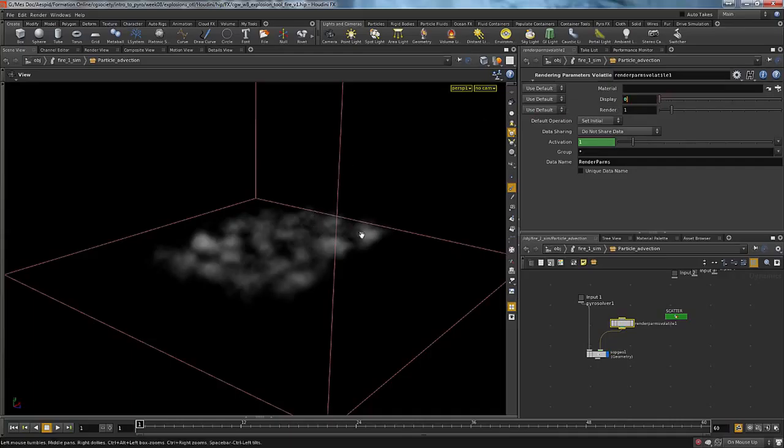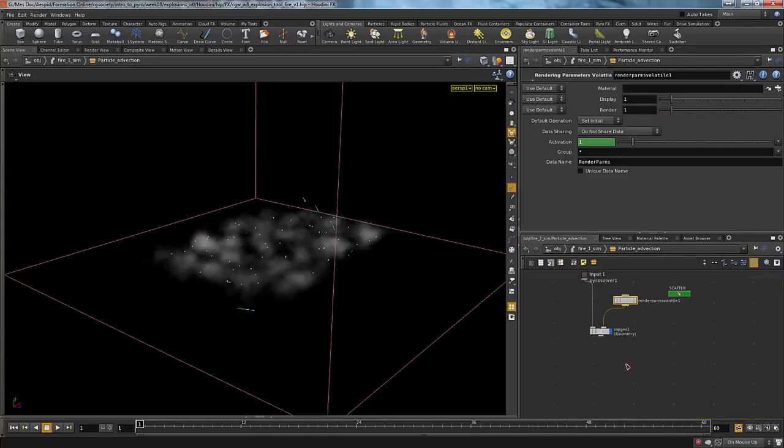If I put it at 0, we can see we don't see the points anymore, and if I put it at 1, they're visible. So I'm just gonna call this display points. Okay, here we go. Fine.